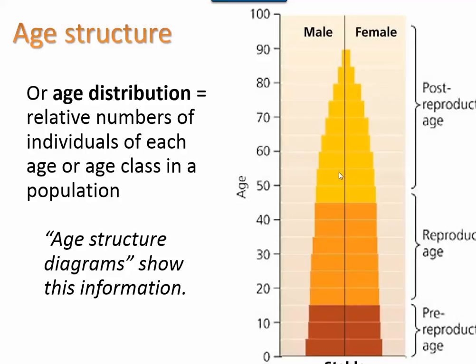And we look at these three different colors because the orange or the red is pre-reproductive age, so before puberty. And then you get your reproductive age, which goes from your mid-teens all the way up until your mid-40s. And then you have your post-reproductive age. And some countries have some pretty unusually shaped age structure diagrams because they might have a big drop in the number of births in their country, or there may have been, in our case, like a baby boom, which happened after soldiers came back from World War II, and so we have a lot of people in our society right now in the U.S. who are in the age bracket of 60 to 80 years old.